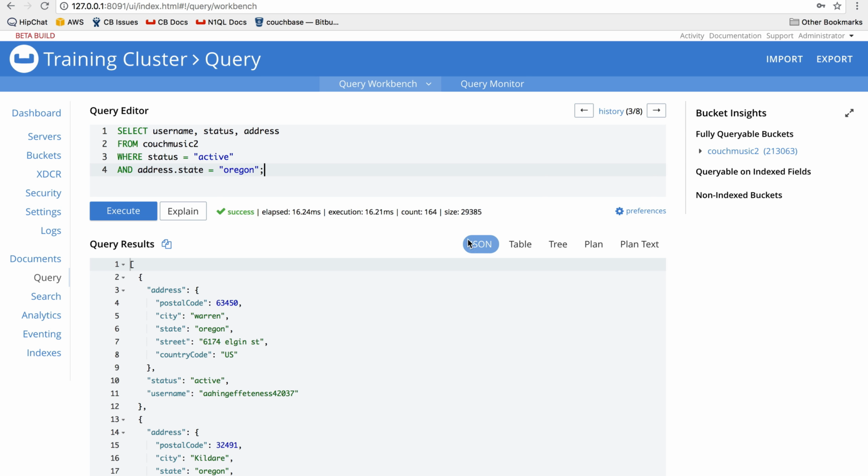I can go back to JSON view and see them here. That's quick enough. I can even tap execute a few times here to get a sense of the variations in the execution time for that query. Of course, that depends on local hardware factors and a number of things. It's not in any way directly related to what you'd experience in a production cluster.